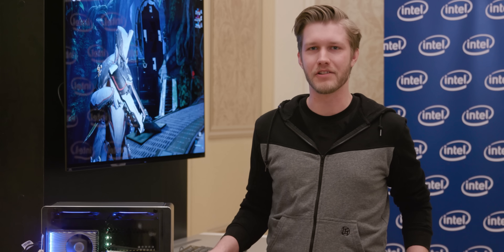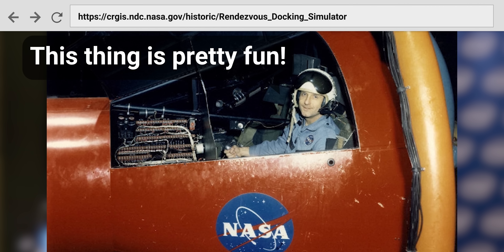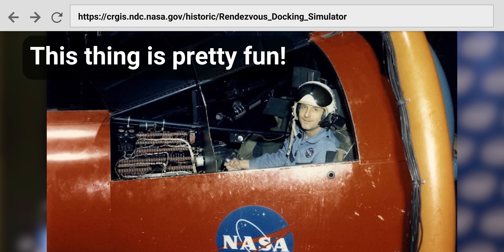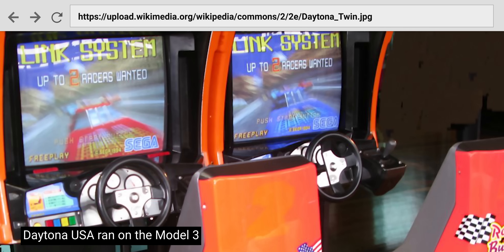Over the next 30 years, GE Aerospace would improve on their simulator, and at some point an engineer hopped in there and was like, guys, have you tried this? This is really friggin' fun. Leading GE Aerospace to create Real 3D and partnering with Sega — yes, that one — on the Model 2 and Model 3 to deliver some mind-blowing graphics for the time.